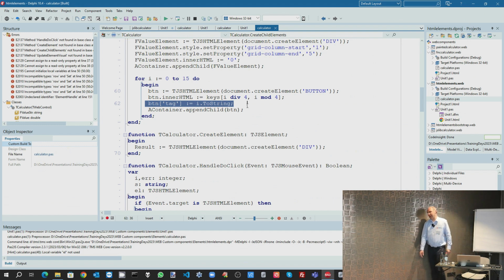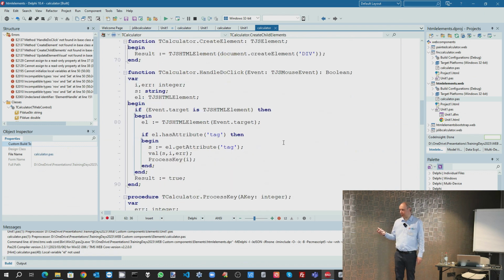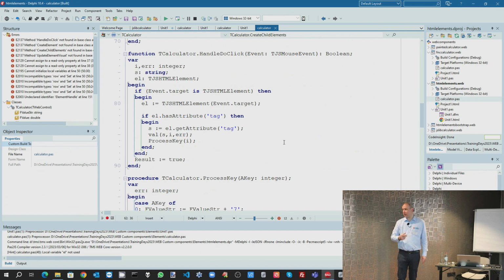That's essential. I added to each of the buttons an extra attribute being a tag. And that's just to identify in a unique way all of the buttons that will sit in my container div in a grid. Okay? And in the handle do click, this event will be triggered also for the buttons that sit in my container, and I use the tag attribute. First of all, I check, does this have a tag attribute?